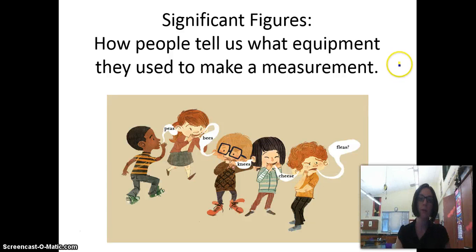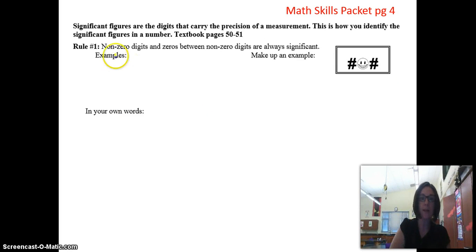In this video, I'm going to go over the rules for recognizing significant figures in other people's measurements. This is going to become important when we start doing calculations with other people's measurements, and then the calculator gives us like 15 digits we don't know what to do with. We'll know how many of those are significant figures that we need to keep, and then what needs to be rounded away.